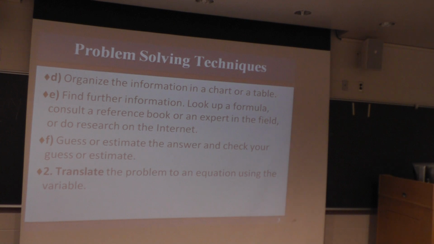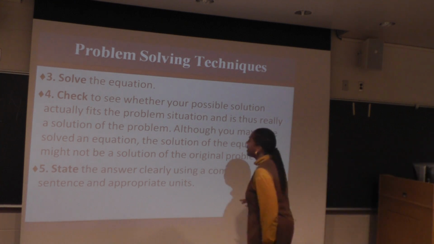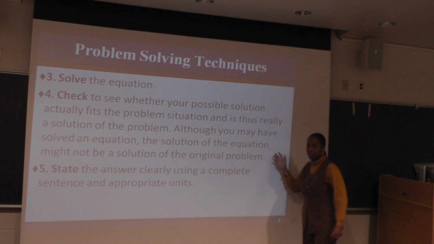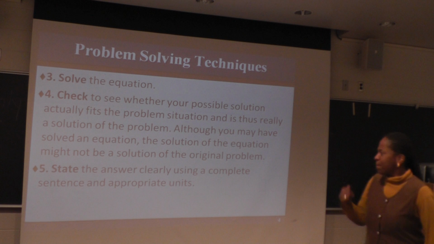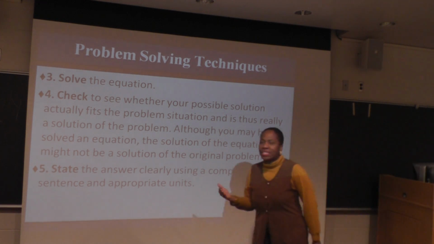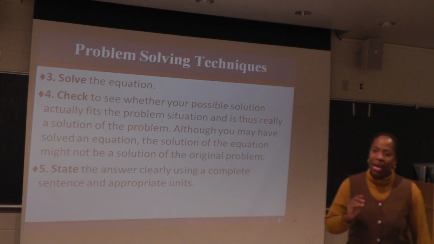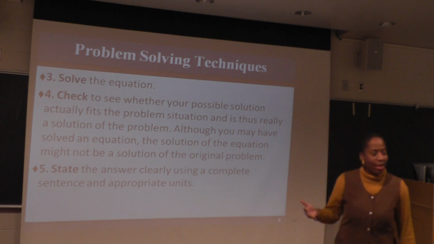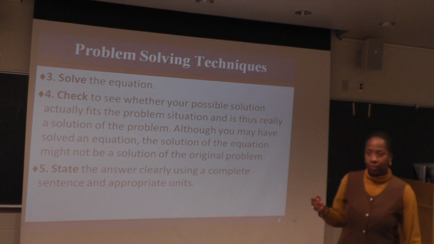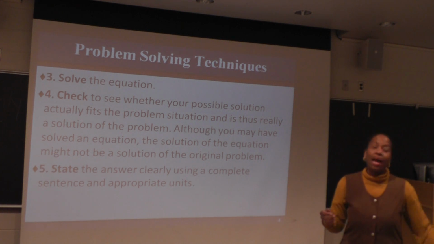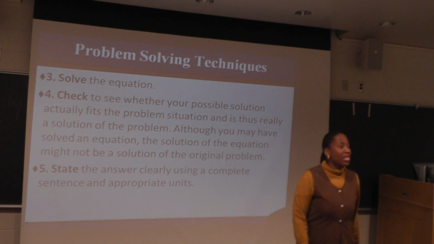Okay, so you translate it. Then you isolate. And then it becomes important to check it, to make sure that it makes sense. Because if we're doing measurements and you're trying to figure out the largest amount of carpet you can buy for your budget, and it says the area you can buy is -10, what do you know? A measurement can't be negative, so you know that solution isn't right. So you always want to check.